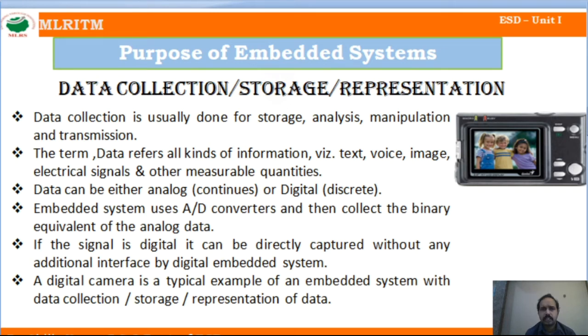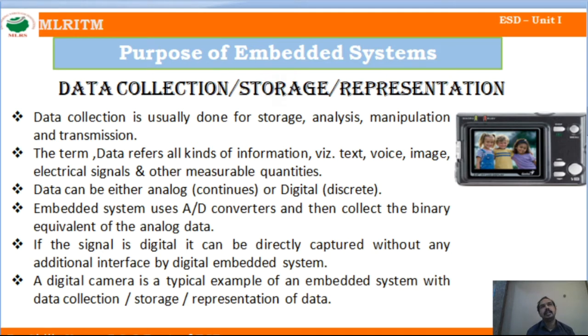Analog or digital. Okay, computer can process only what? Digital. Okay, computer can process only digital. So if you want to feed a computer, then we have to convert the data into digital form. So for that purpose, we will use what? Analog to digital converters. So it will convert the analog signal to which form? A binary form, 1010 form.